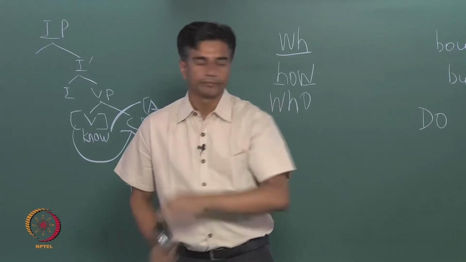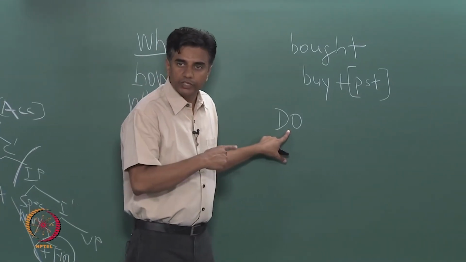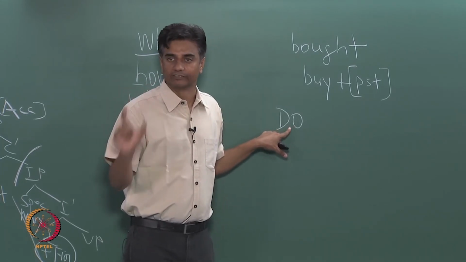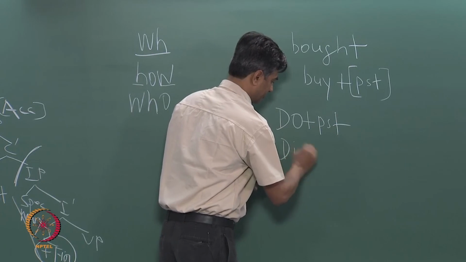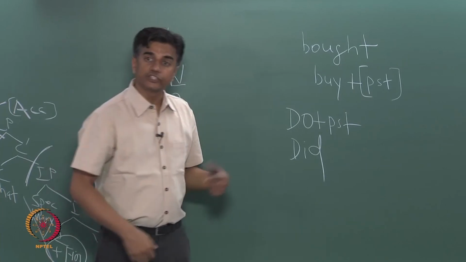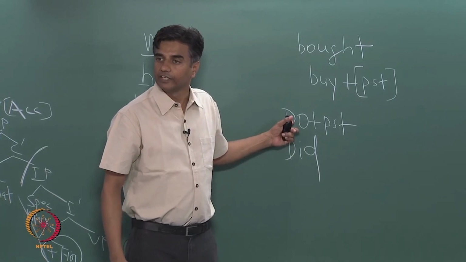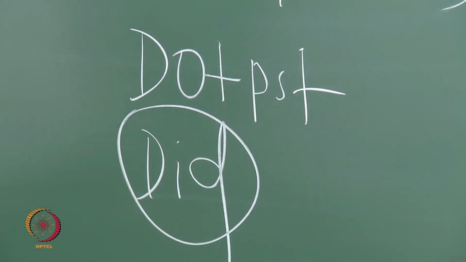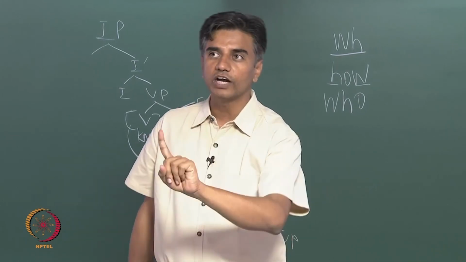But hold on, before I wind it up, do you see? So in English the word is do. Okay, and this do is not the verb. This again is a functional word now. It doesn't remain a lexical word. So do plus past becomes did. Okay, and when there is no past tense, there is just present tense, then it remains just do. So in a way, what we are saying is this word is carrying tense. So the common thing between both types of question words in English is fronting of tense.